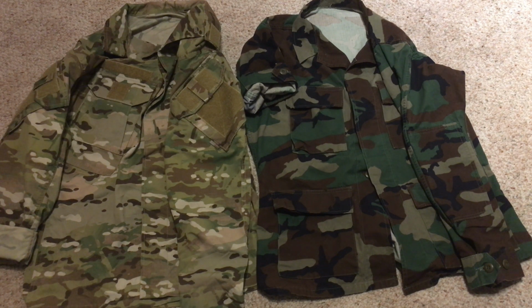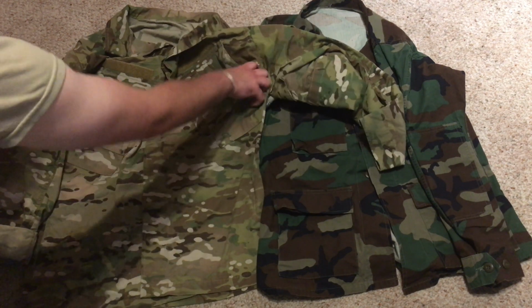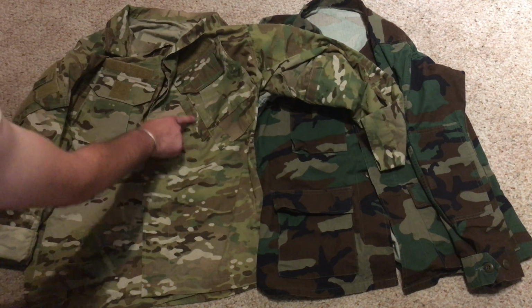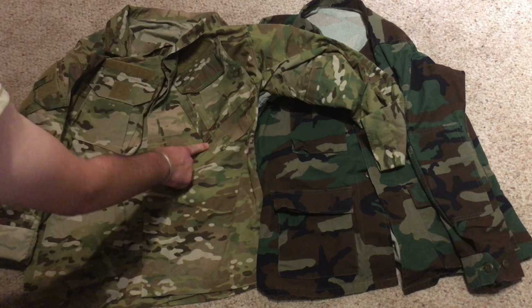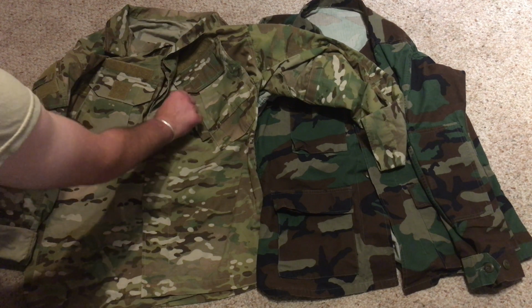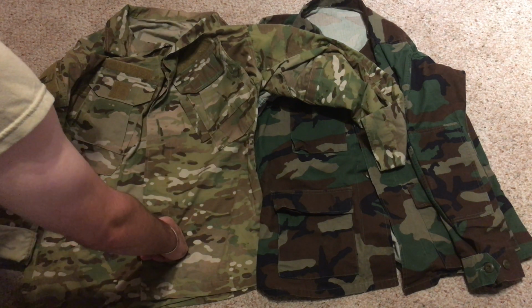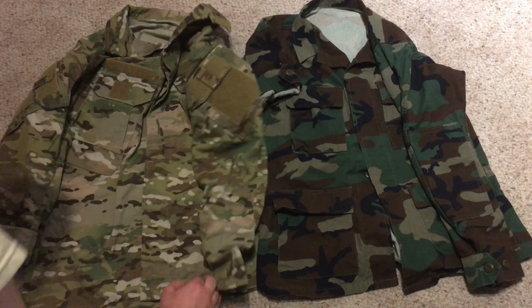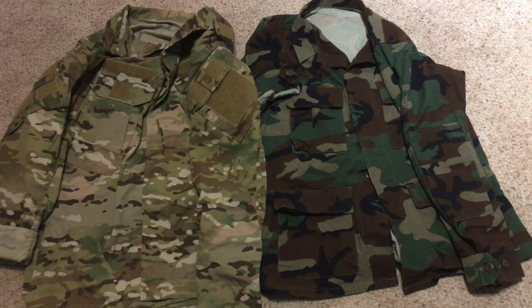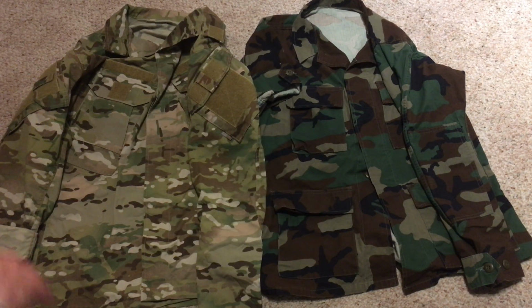It just snags on everything then, because it's not in a convenient spot on your body. Pen pockets. All right, Crye Precision did really awesome with the pen pockets. I applaud them. Here's your pen pocket on your left chest pocket. It's just a little loop of fabric they attached underneath the pocket. It fits whatever pen or marker you want, as long as it's not too big, obviously, rather than being the dumbest thing ever and putting it on the arm where you bang it into everything so your pen explodes. So 5-button closure here on the front on both uniforms, which is, again, fine.